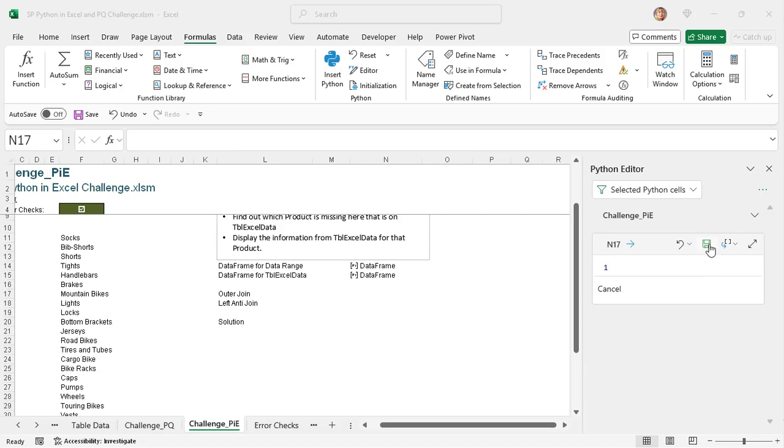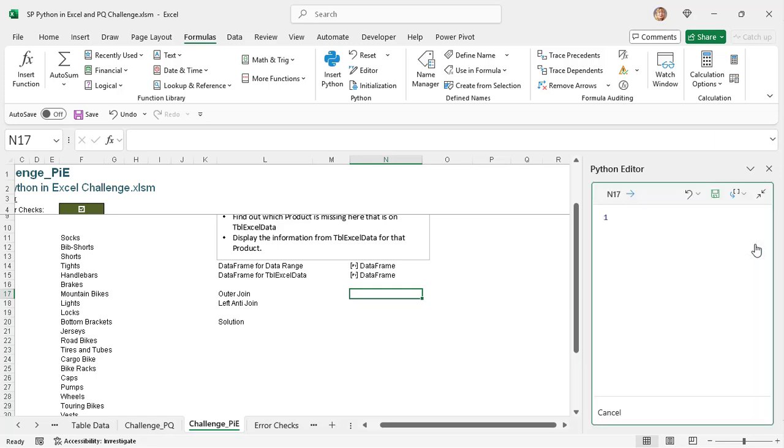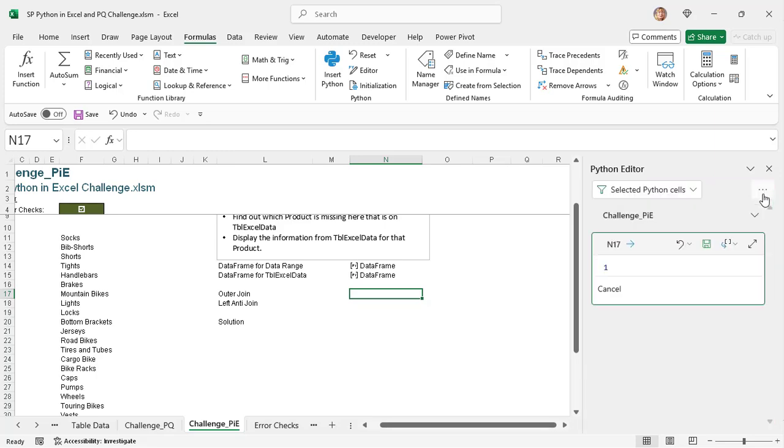Once you're ready, you do have the option to save your code in here, and as you can for the formula bar, you can change from Python object to Excel value view. You can make this a bit bigger if you want to create a few lines of code. I'll keep it small so it'll be easier for us to see. And it generally acts like a Python notebook if you're familiar with Python in other applications. So it will give you things like IntelliSense. It will color the different elements different colors, so you can spot your Python objects. You can see the functionality that you've got if you enter a particular function.